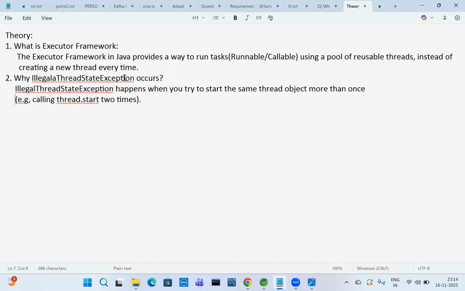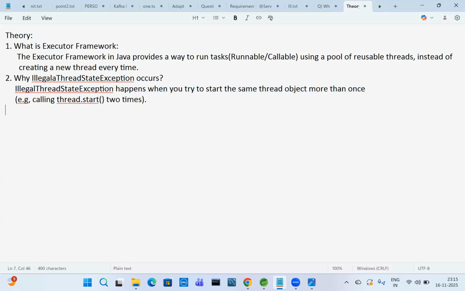Why does illegal thread state exception occur? Executor framework will resolve this error, but first we need to know why this error occurs. Illegal thread state exception happens when you try to start the same thread object more than once. For example, calling the thread.start method twice.